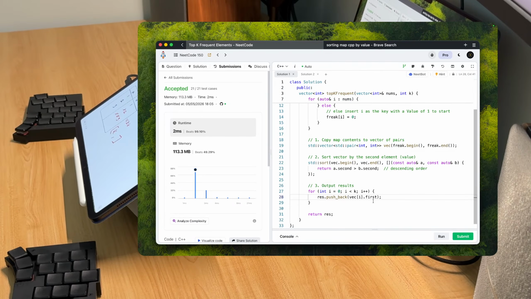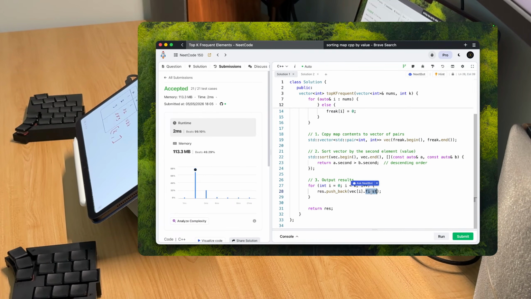Okay, I'm just gonna explain what I just did. So I was doing vec i, but vec is a pair, where first is the actual values from the nums array, and then second is their counter, or the amount of times they were recurring. Which we didn't want second, we wanted first.